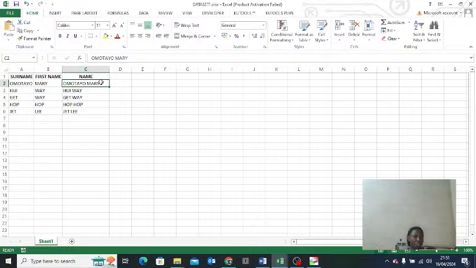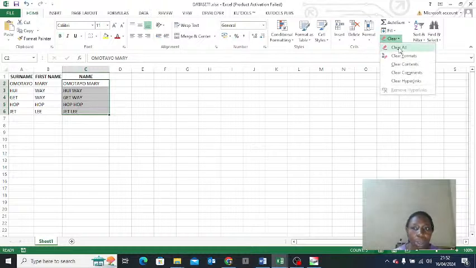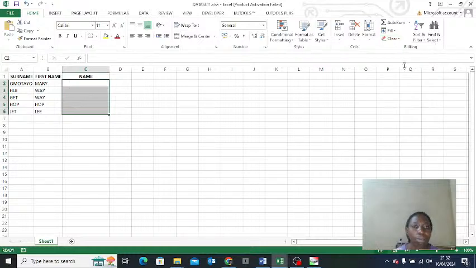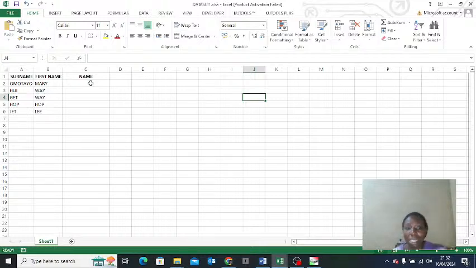So how do you concatenate? So we want to go into concatenation. So let me clear what I have here. Let me assume it's not there. How do I clear? You can highlight like this and press delete, or you can do under home. You can come here and say clear. What do I want to clear? The content, and it will clear the content. It is better this way than to delete. If you delete and you have other data cells down, it may shift the other data under. It may shift it up or shift it to the left. So it's better you just clear the content.